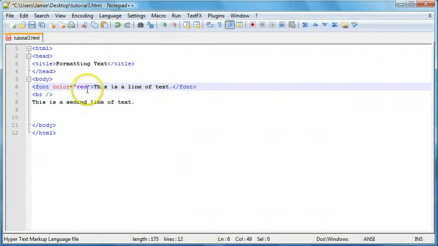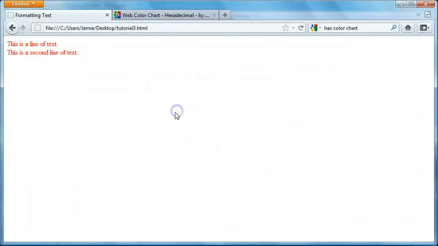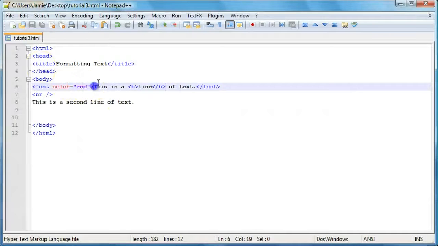And another thing that you can do is nest your tags. So let's say you want to have red font in a bold word. All you need to do is come in here and do something like that. Apply your bold tags just to the word you want bold, and the word will be bold. And you can also italicize stuff as well. So let's say we want to have the whole sentence italics with a red font with one word that's bold. You can do that as well, but just make sure you close your tags in the order you open them, if that makes sense. So the font tag is going to appear on the outside, italic next to that, and then bold like that, so everything's even and closed off in the right spaces.